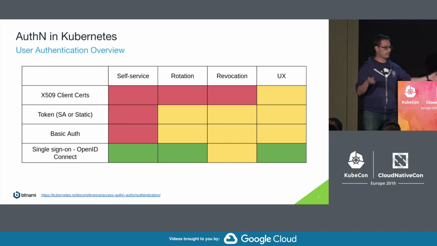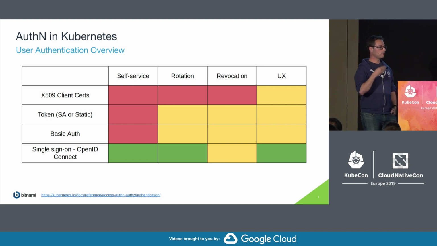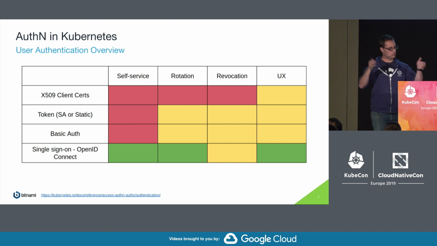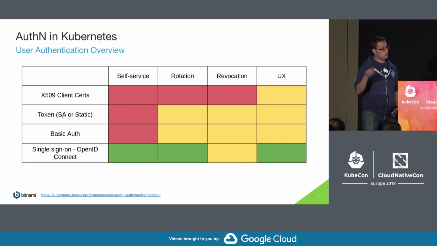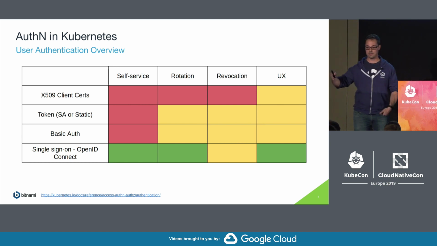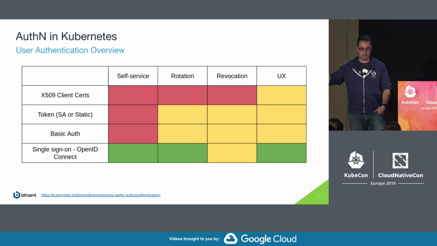So the first one is client certs. And client certs, at least in our experience, require our SRE team or cluster operation team to verify who I was, craft those credentials, either manually or in an automated way, and then send them over securely. So self-service wasn't an option in our case. Rotating and revoking wasn't great either. Actually, in this case, sometimes if you want to revoke a single certificate, you might actually end up revoking all the users that use the same certificate authority, for example. And then user experience was fine. Once you set it up in your kubeconfig, it was fine.